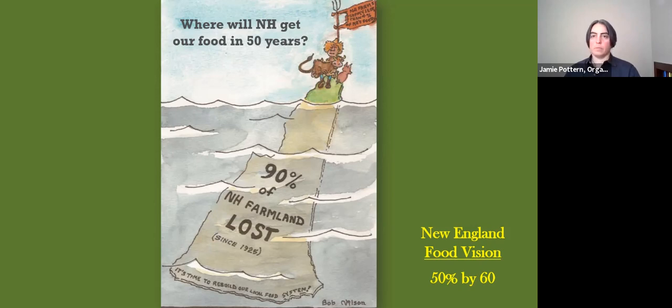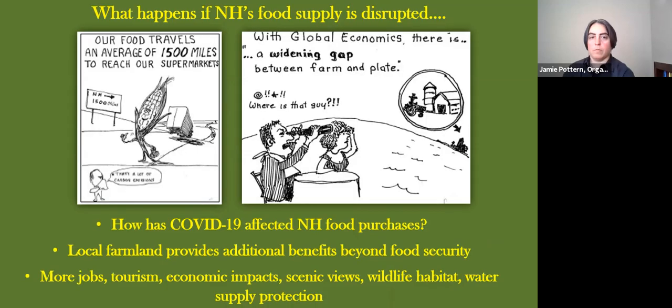Recently a group of citizens got together to ask that very question, and what came out of it was the New England Food Vision. Their goal is to see New England stretch our regional farm and food system capacity to produce up to 50% of our food needs by 2060. I think people landed on such a bold goal because it's crazy to think about what could happen if there was ever a break in our food supply.